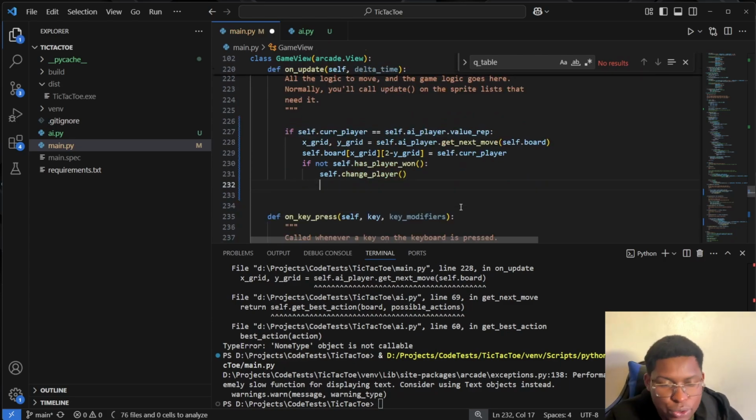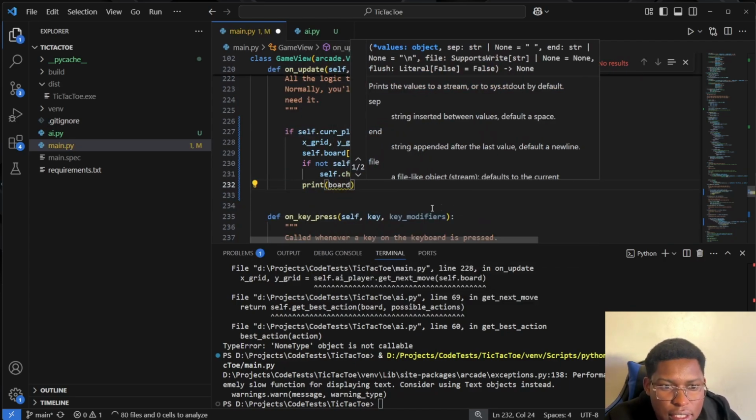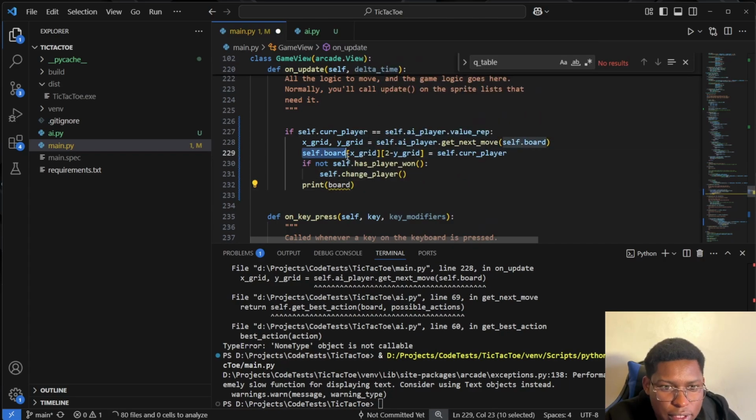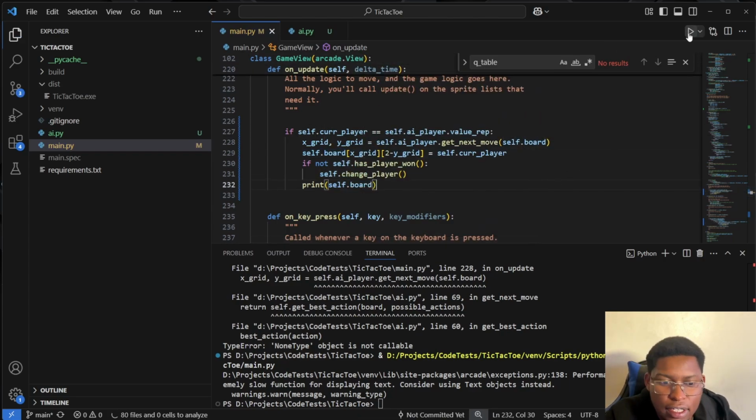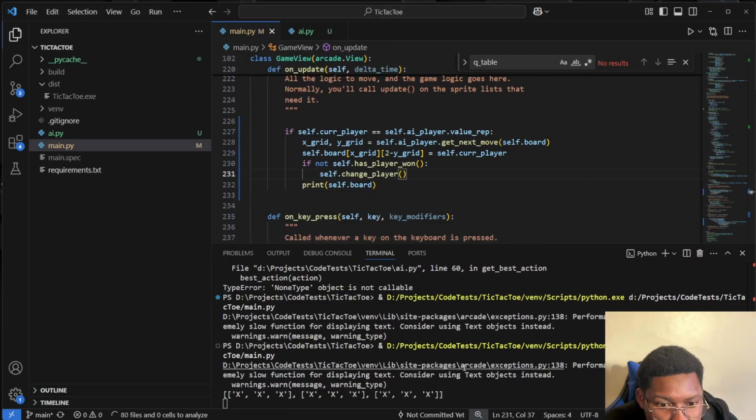so what I'll do is just print our board after every run and see what happens here. So it says X has won. Why?